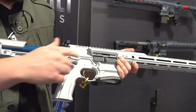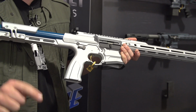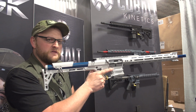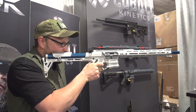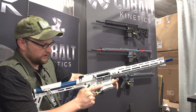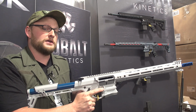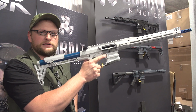Okay, right now the bolt is closed and there's a round in the chamber, but it ejected the magazine. So if I'm shooting the gun and I've used my fire control hand, I'm already reaching for another magazine. I can have one round in there. If I'm shooting, bam, the round is gone, okay? So bang, ejected my spent cartridge, lock the bolt to the rear because it's empty, but the mag's already been ejected, so I can already be reaching for another magazine and right back in.